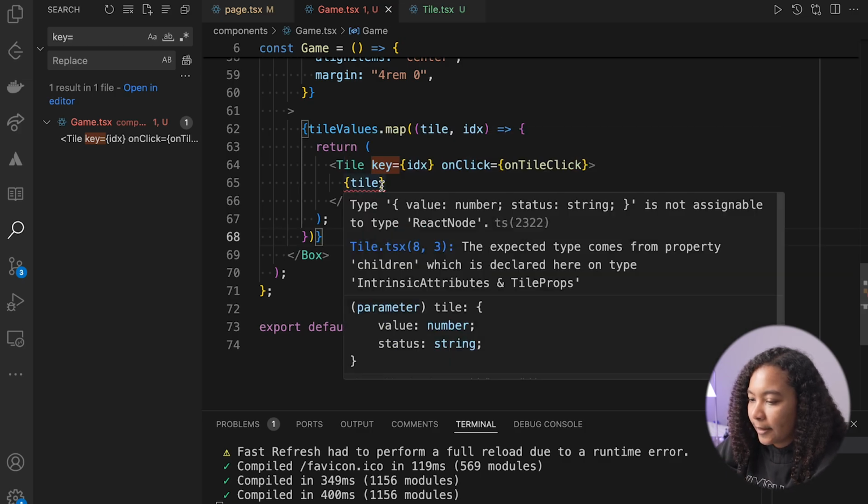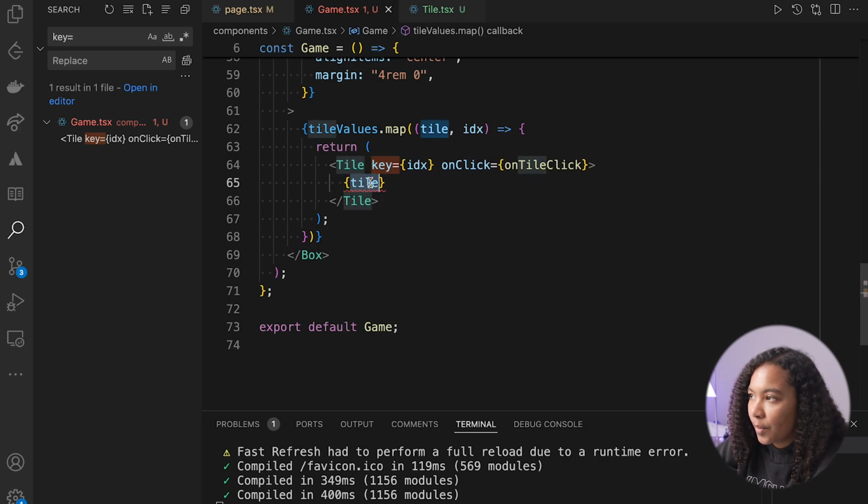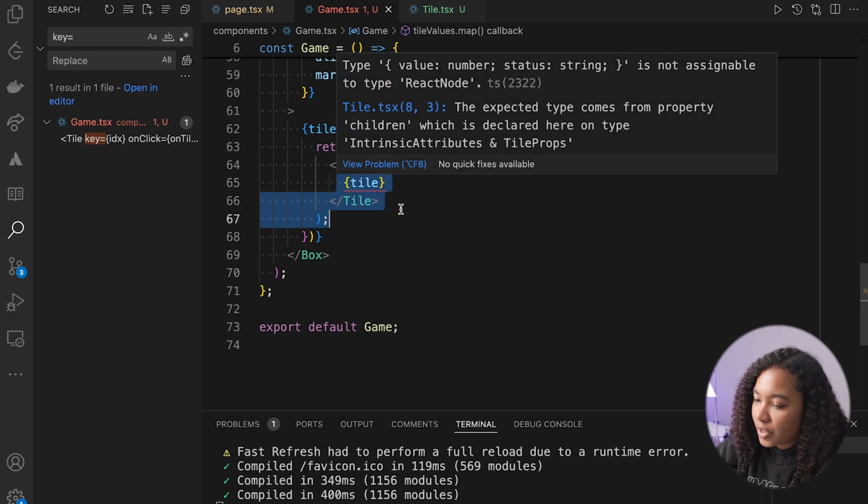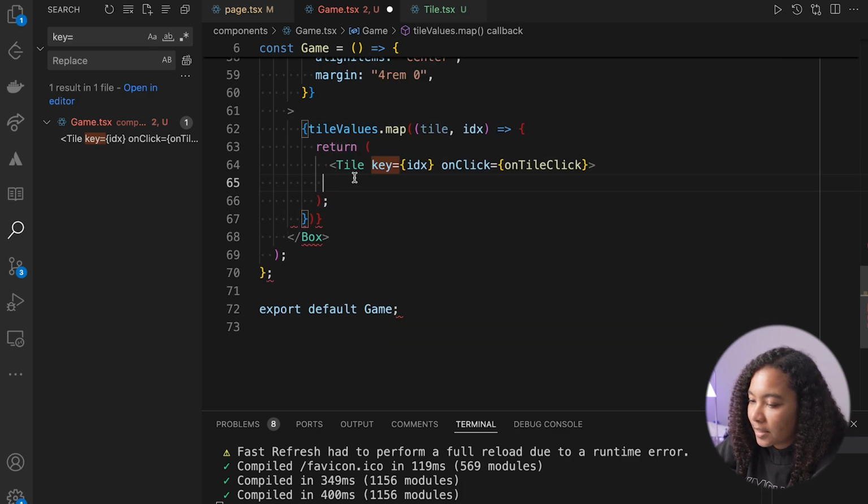All right, so now we need to pass it differently though. We're not going to pass it as a child any longer. We're going to just pass it in.